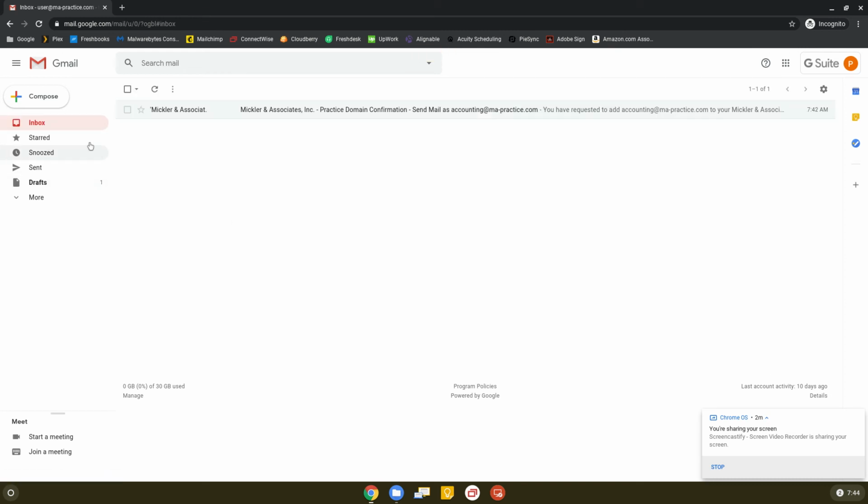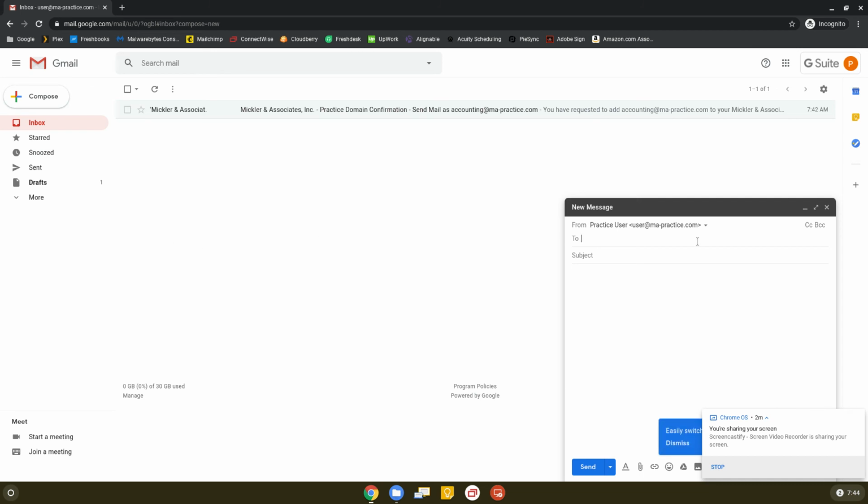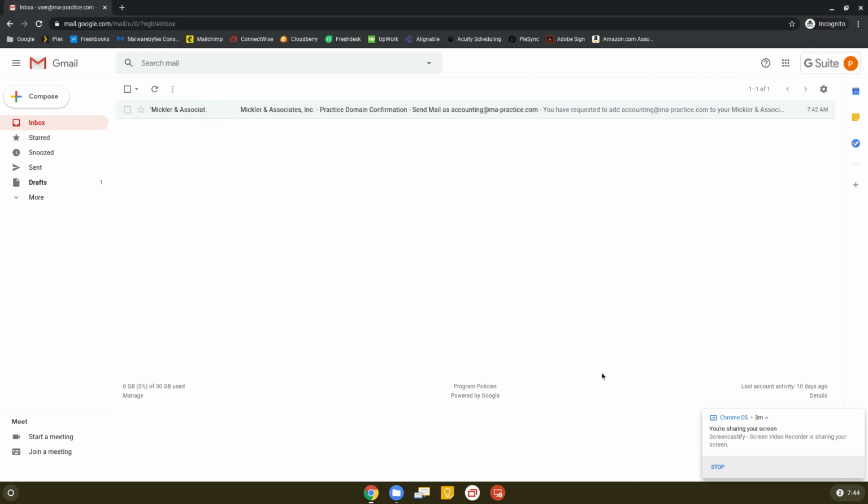So if now I'm back inside of the inbox, I try to compose, you'll see that there's now a drop down that I can select so that I could become accounting at, and then I could transmit the email. To the end user, all they see is accounting at. And that's true once the email is received on the other side. So if the recipient is looking at who a message is from, they see it as accounting at, they reply, it comes back to accounting at, and then it gets distributed to all the people that are part of that distribution group.